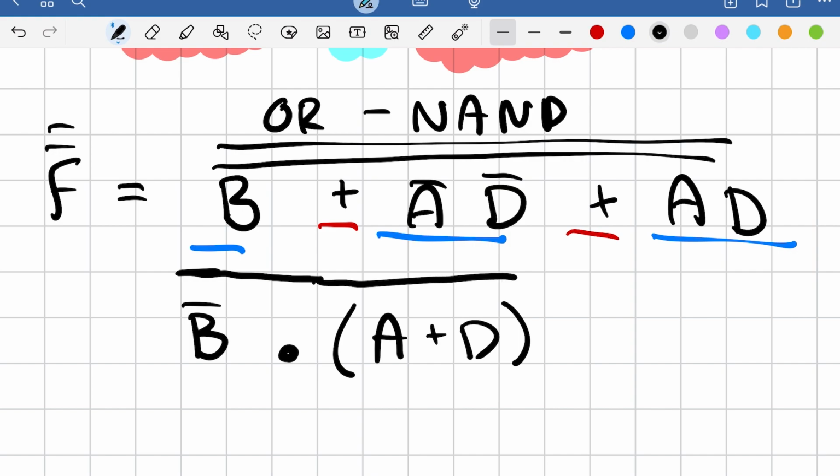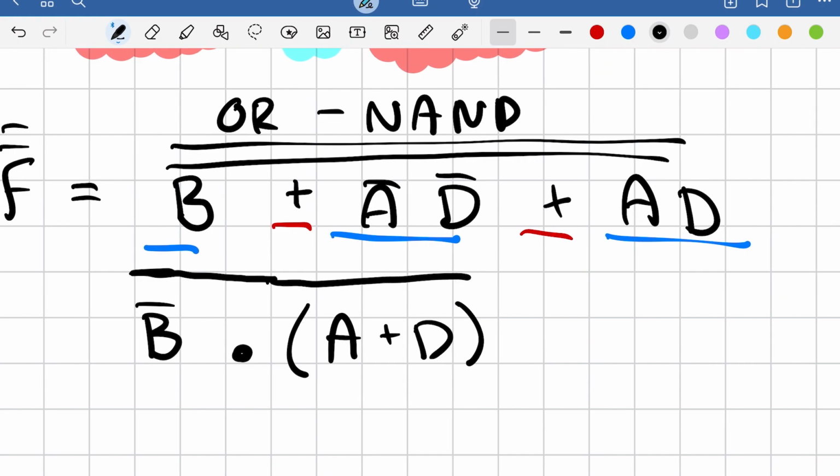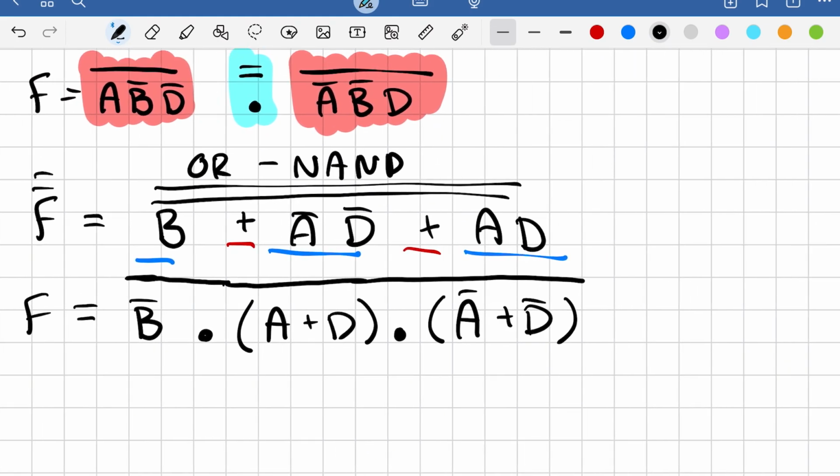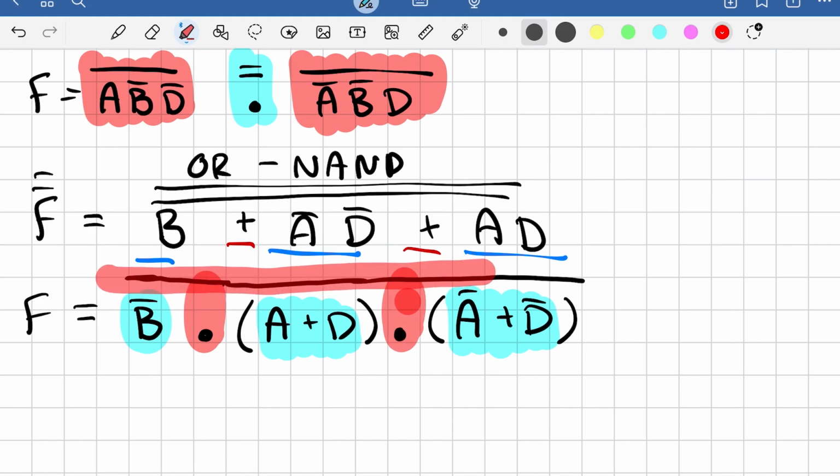There's a bar across this one, so I can connect it because there's still one continuous bar. De Morgan this one, and then De Morgan this one. A bar or D bar. And there's a bar across this whole thing. So I am going to highlight my ORs. So this is an OR, this is an OR, and technically this is an OR because B prime OR 1. Now I'm going to highlight my NAND. This is my NAND, this is my NAND because of this bar across the entire top.